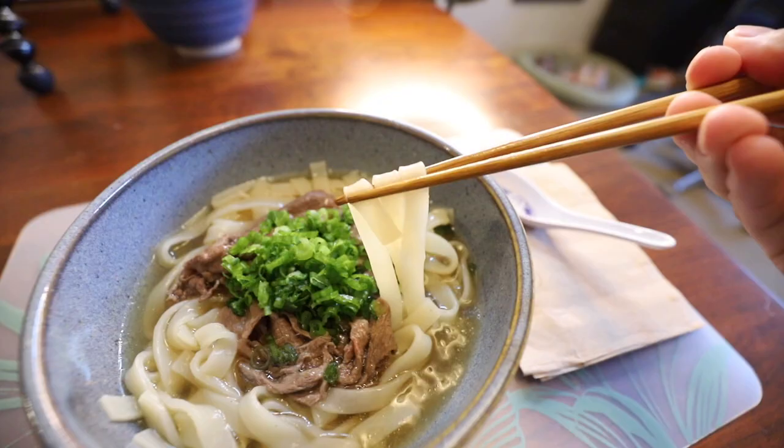I would highly suggest if you haven't had udon before to try it out. The beef and the green onions are subtle enough to help enhance the flavor. If you like more refined taste, I would definitely go for the udon. Ramen is a lot more like in your face.